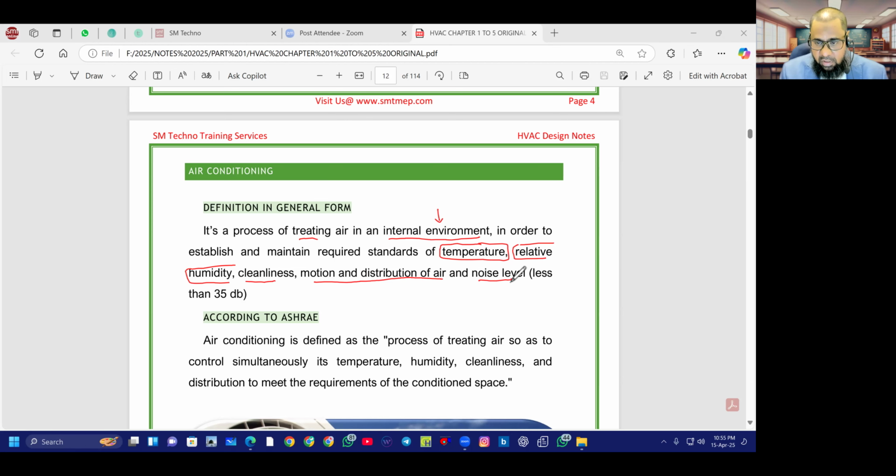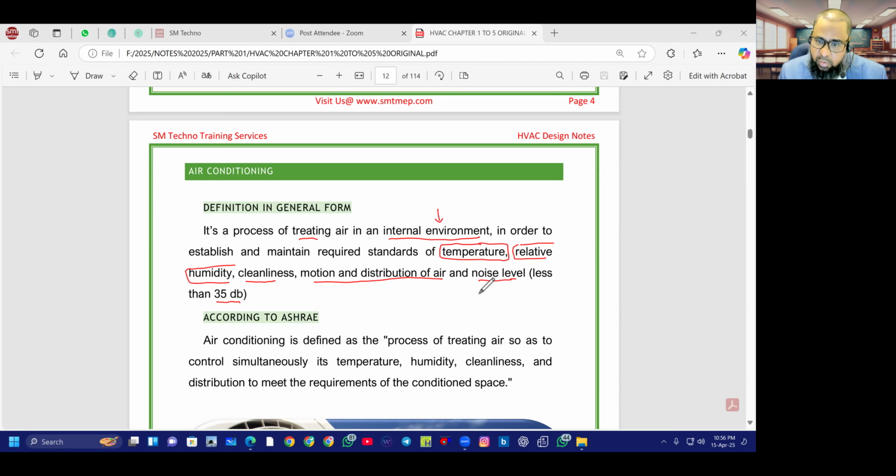Noise level is also important for human comfort. We are not maintaining zero noise, because humans require some white noise. If the noise is very low, say 30 decibels or less, that also causes irritation or uneasiness. So we require some white noise. As per standard, the noise should be less than 35 decibels, but it does not mean less than 10 or 5. We have some limit, and that dB level you'll find in the air distribution and air terminal topic, at the time of selecting the air terminals.